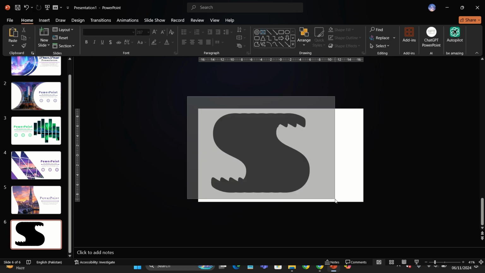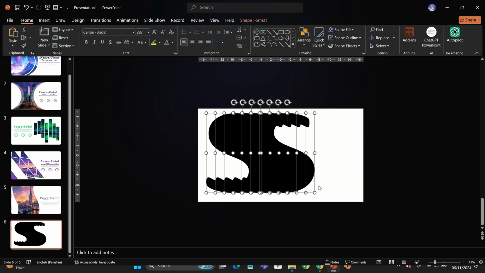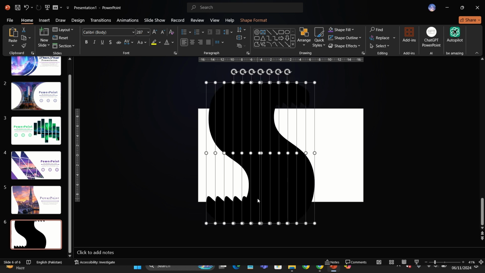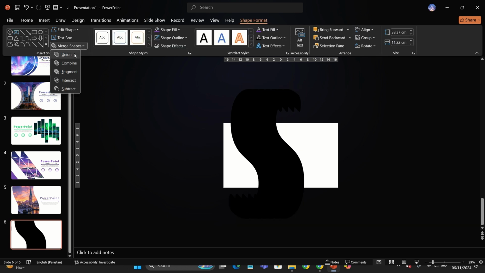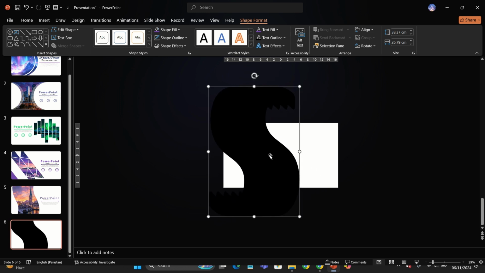And the next thing we're gonna do is select all of the S alphabets, and we're gonna go to shape. Let's first of all increase their size and width, and then what we're gonna do next is adjust them. Let me just increase the size so that the unwanted part of the S alphabet goes out of the template. We're gonna go to format shape, and we're gonna merge them by clicking on union. So this is how it looks.